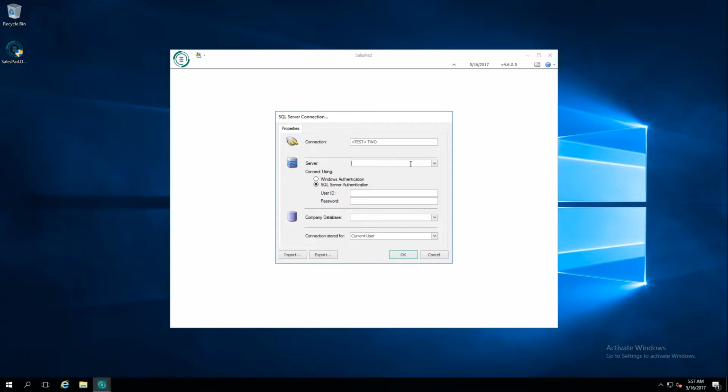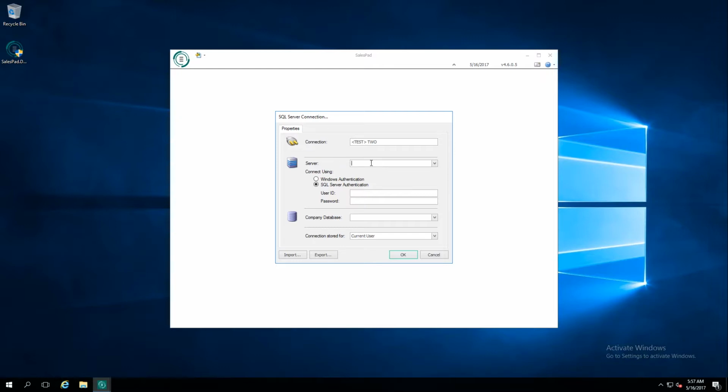The next field that we have here is the server. This will be the physical name of the SQL server itself. If you are installing it directly onto the SQL server, you can do parentheses and just do local, which you see I did here. Or from the dropdown, you can choose the physical server name. You can type it in as well. Sometimes the server name might not show up, so you can also do the IP address.